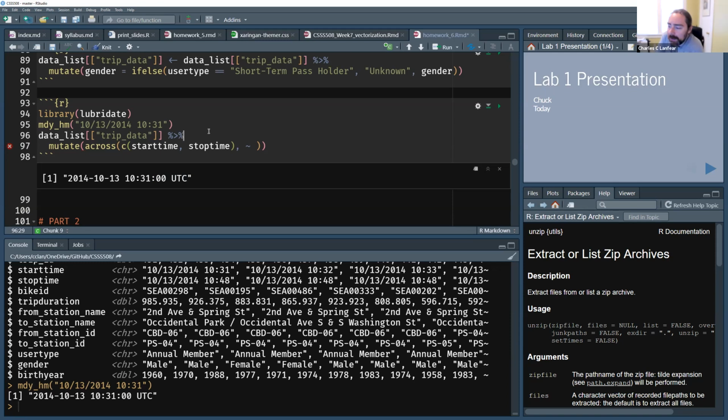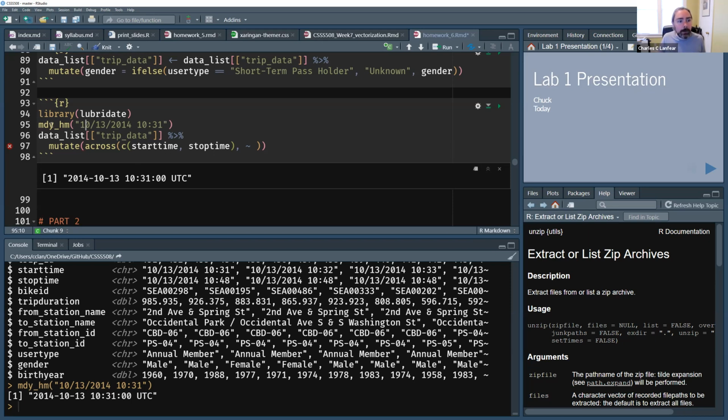So what MDY_HM does is it takes text arbitrarily formatted as month, day, year, hour, minute, and converts it to R's native date time format. If instead this was day, month, year, which it isn't unless there's a 13th month I don't know about, it would flip this around appropriately.